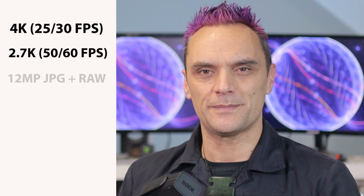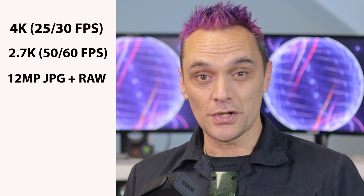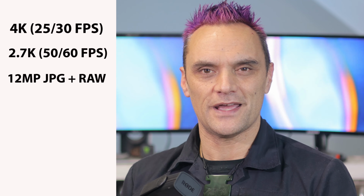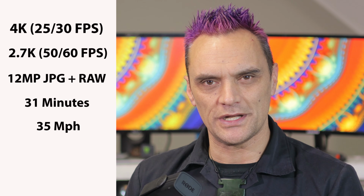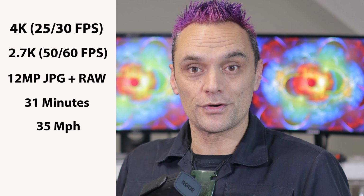It also has 12 megapixel photo capability, but you are able to take raw photos. And that's a huge advantage if you want to be able to adjust or edit the photos to the nth degree after you've had the shot. You get slightly longer flight time out of the Mini 2, 31 minutes over 30 minutes. And not only that, it's a faster drone at 35 miles per hour over the 29 miles per hour you can get out of the Mini and the Mini SE. It has a newer, more enhanced controller.